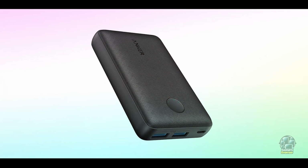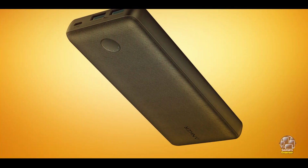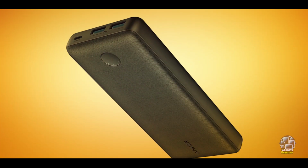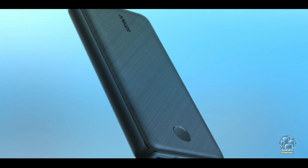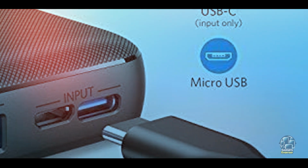Benefits and usage: the Anker PowerCore is a game-changer for travelers who rely heavily on their devices. Whether you're navigating with your phone, working remotely, or streaming entertainment during long waits, having a portable charger ensures you don't run out of power. It's an essential tool for staying connected on the go, especially for long-haul flights or trips to remote areas where charging outlets are scarce.